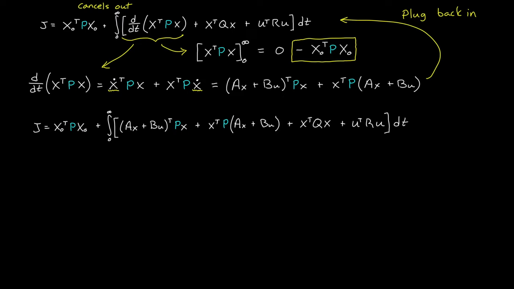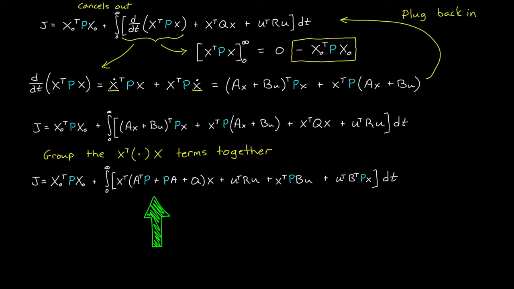And this gives us this super long equation. And just so that we are all on the same page here, this is the cost taking into account the constraint. But we can continue to simplify this by grouping the x transpose x terms together. So we get this A transpose P plus PA plus Q group. All of that is inside the x transpose x. And then we get all of the rest of this other stuff.